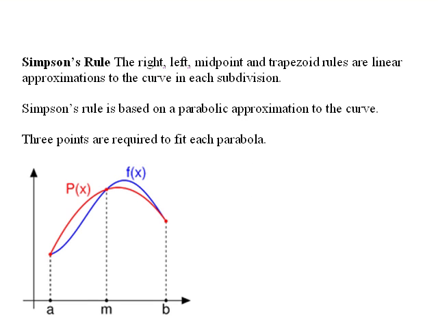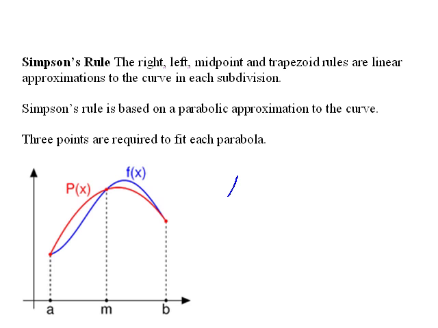In the rules we talked about before, the right, left, midpoint, and trapezoid rule, we were approximating the function in each mesh by a linear function, by a line, either a straight line for the midpoint, left and right-hand rule, or a diagonal line for the trapezoid rule. Okay? For Simpson's Rule, we don't use a line anymore. This is a nonlinear approximation. It's a quadratic fit to the curve. And here we're going to use a parabola.